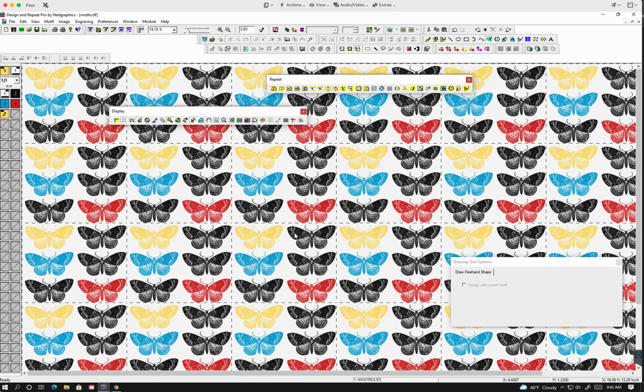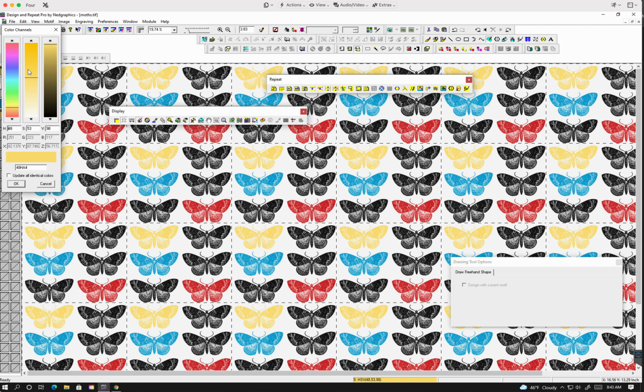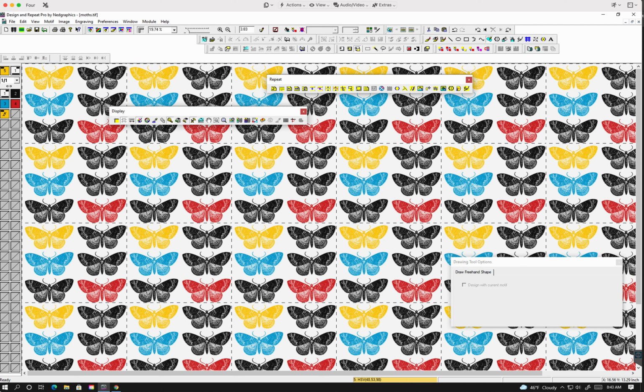It could have been that I changed the scale, I could have changed the angle. In this case, I was just changing the color. I'm going to change that yellow because it's ugly. Anyway, so the repeat design is really powerful. Now, I could continue to repeat the design. Every time I do it, though, it changes the repeat size.